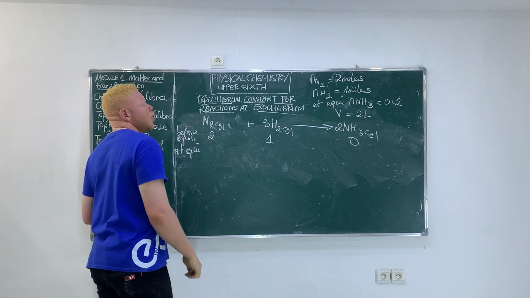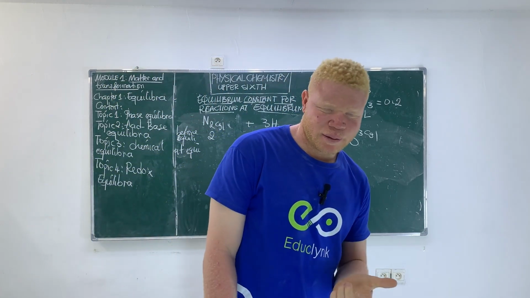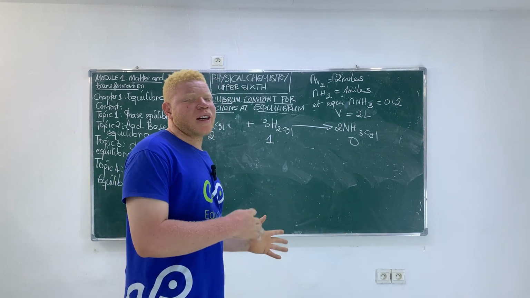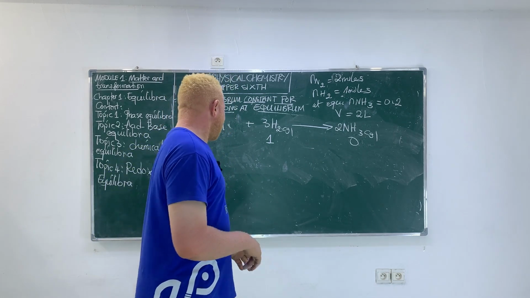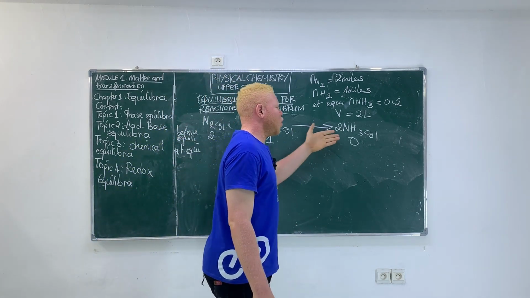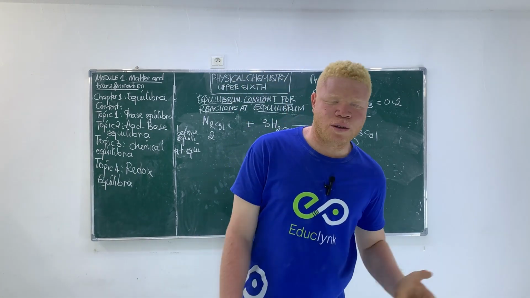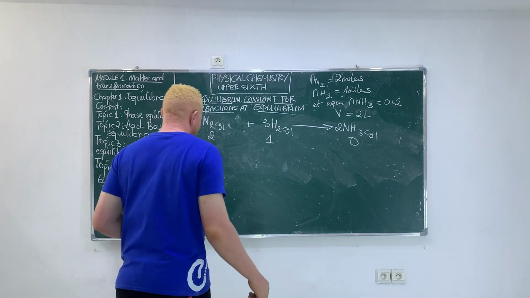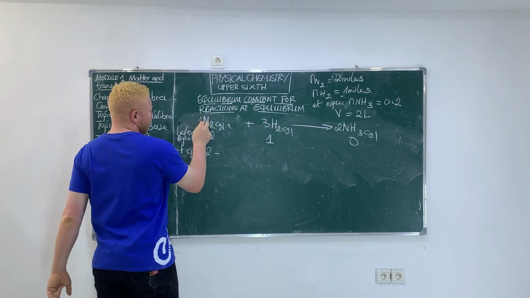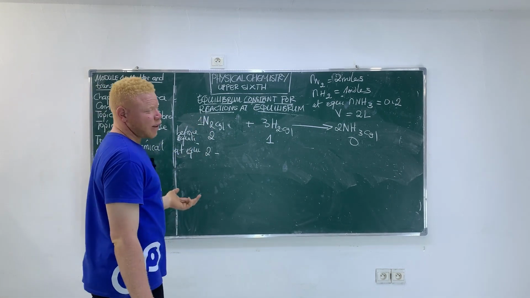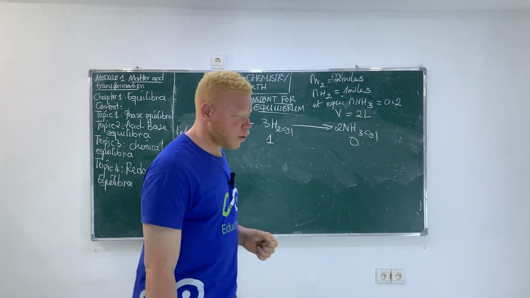At equilibrium, the number of moles of the reactants will drop by the stoichiometric coefficient. Why? Because reactants are converted into products. When the number of moles of reactant drops, the number of moles of the product increases. In this case, at equilibrium, we have 2 moles that drop by its stoichiometric coefficient. The coefficient is 1, so we cannot just say 1x, that is tautology. 1 times x is x. So we just say x.